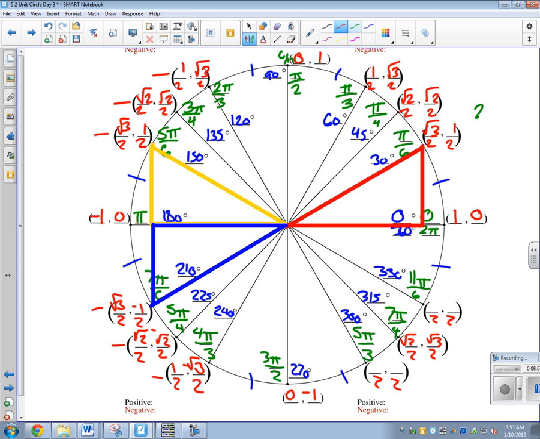And then my last one, over here, I went right that much and down that much, so I went more to the right than I went down. So this one's a 3, and that one's a 1. 3, 2, 1. 1, 2, 3. Which one's negative? The y, because I went down.